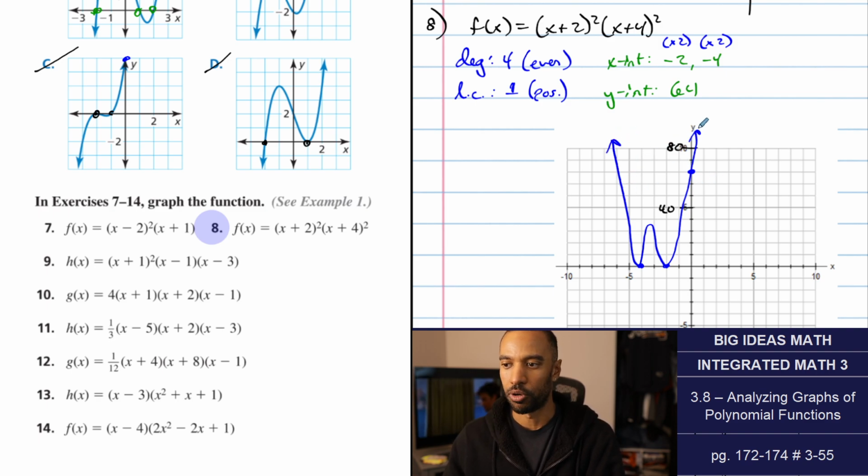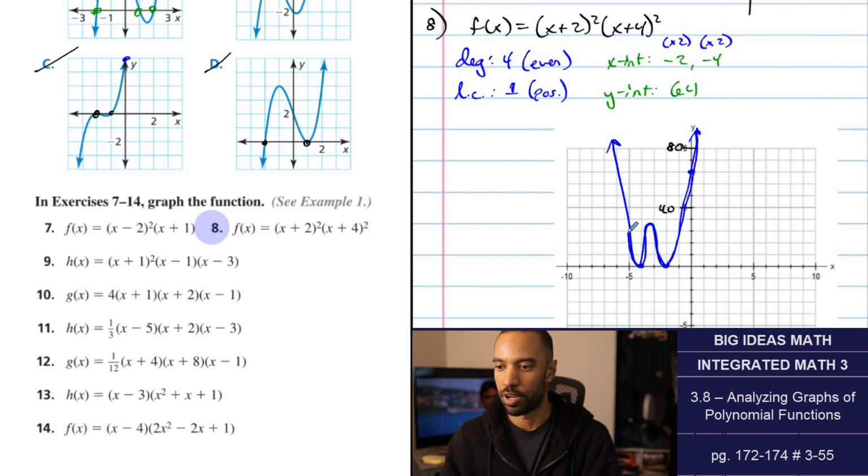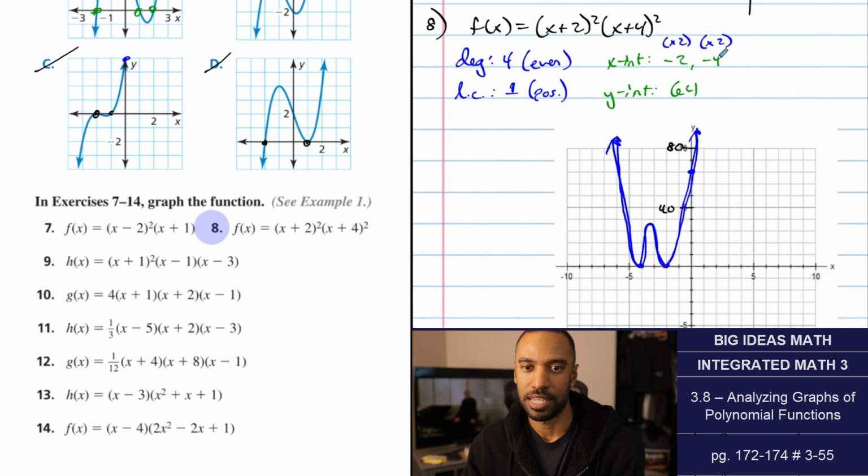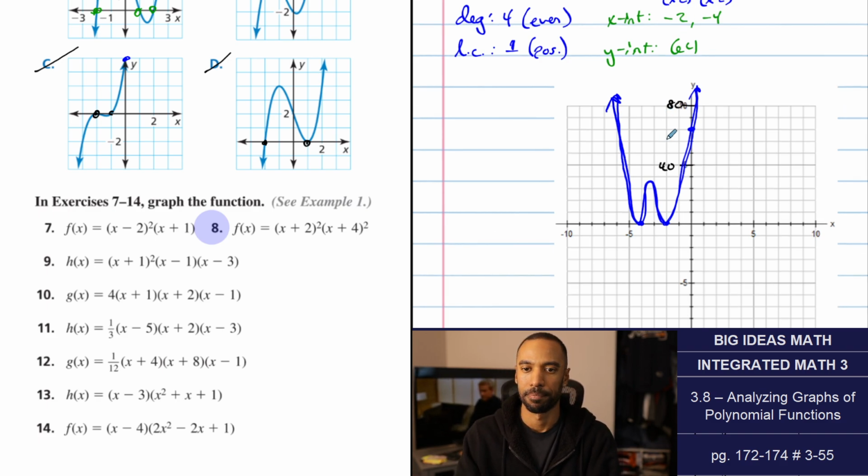Looks like a tooth we got to pull. Not the best look of a curve. Again, if I do another time over, maybe I can improve on it. Maybe a little better looking. But yeah, so that could be the idea of that graph on number 8.